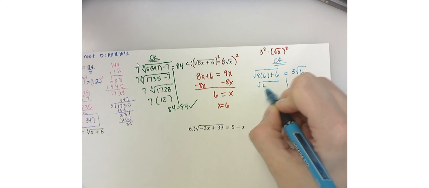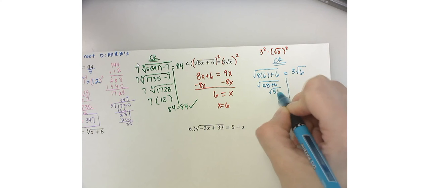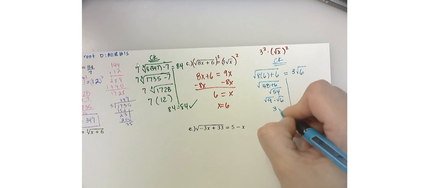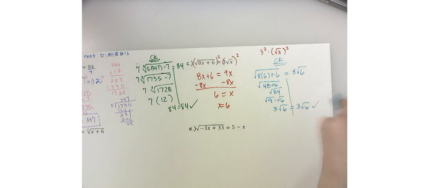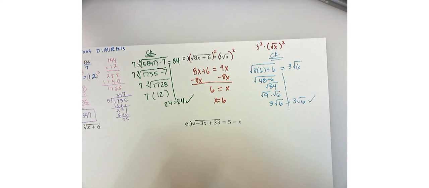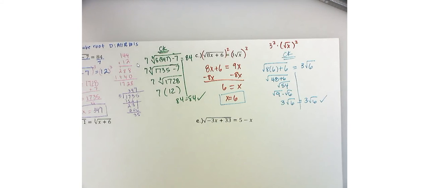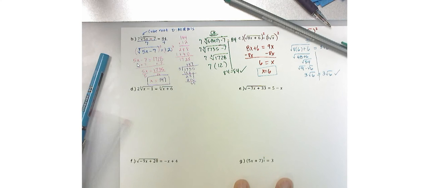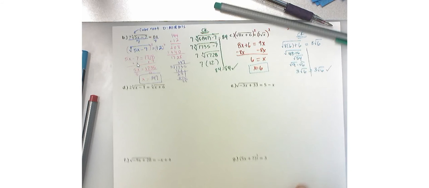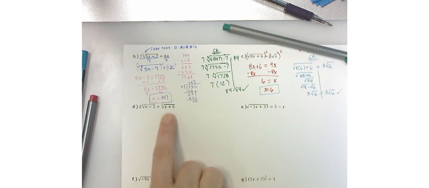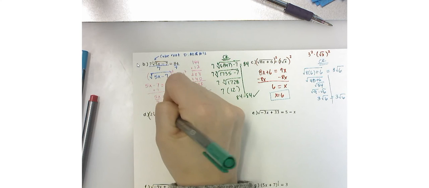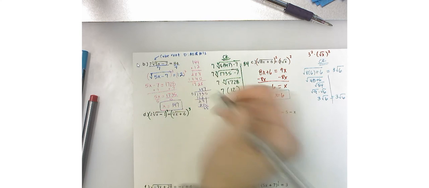All right, for D, I'm in a similar situation where if I were to divide by 2, I would still not have an isolated radical. So I can just go ahead and raise each side to the 3rd power. Again, I need to make sure that I do cube the 2. Okay, so this is like 2 cubed multiplied by x minus 1. This is a place where some people forget that you have to distribute. Okay, so 2 cubed is 8. So 8 times x minus 1 is going to be 8x minus 8.